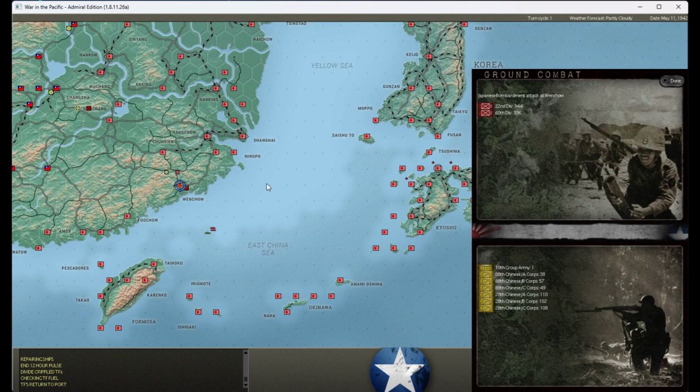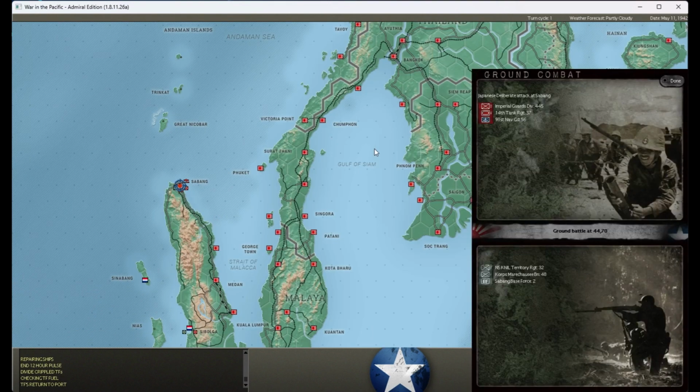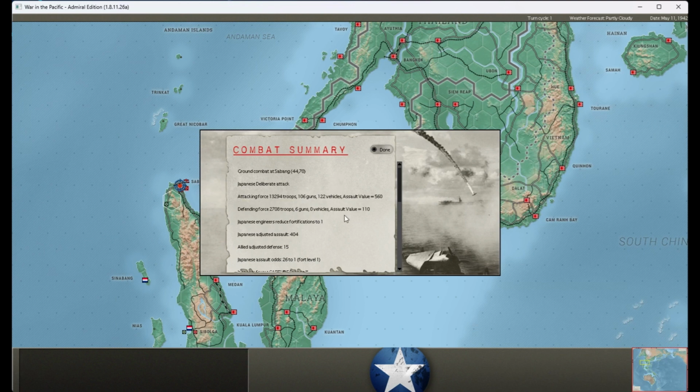All right. As we go into the land phase, we've got the Japanese bombarding at Wenchao and a disabled squad to the Japanese. And then here's their deliberate attack at Sabang. One whole division, a tank regiment, and a naval guard unit, and we've got a poor battalion and regiment that get thoroughly trashed and forced to retreat.